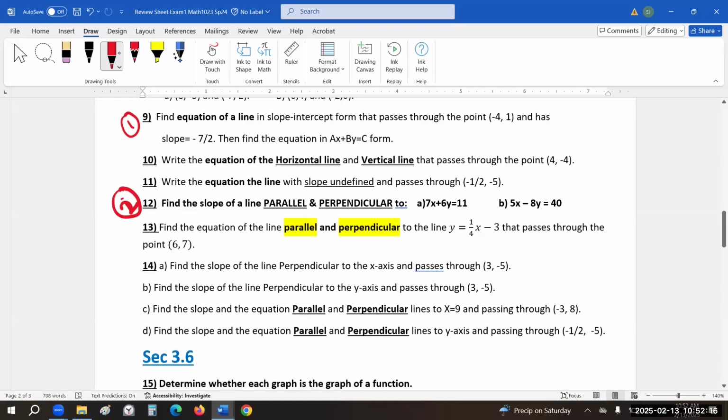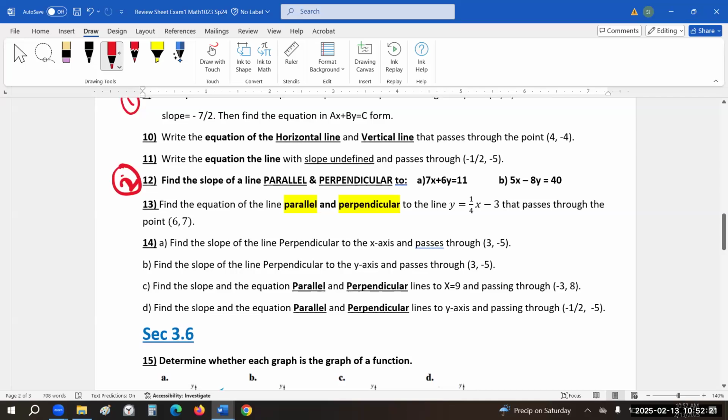I'm going to skip the equation of the parallel and perpendicular. But around 8 to 10, I don't remember how many of these. You don't have to do any math. You're going to sketch a graph, find the slope of the parallel or perpendicular line, and the equation. So equation, slope, and graph. 3 things for one question. And it will be 8 to 10 questions.